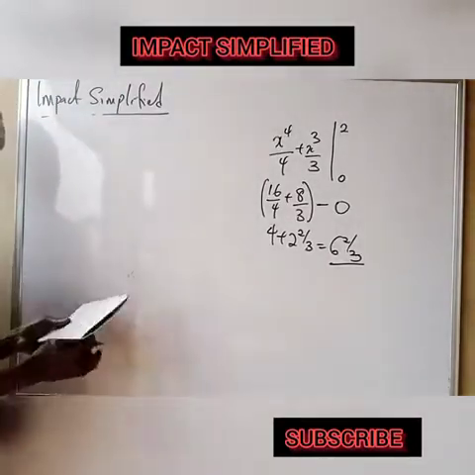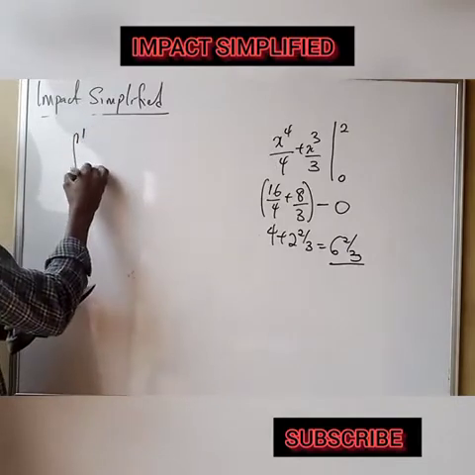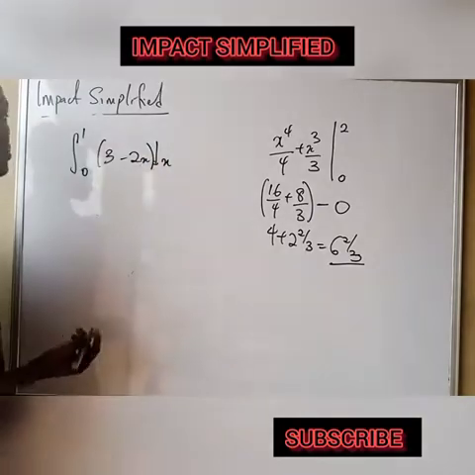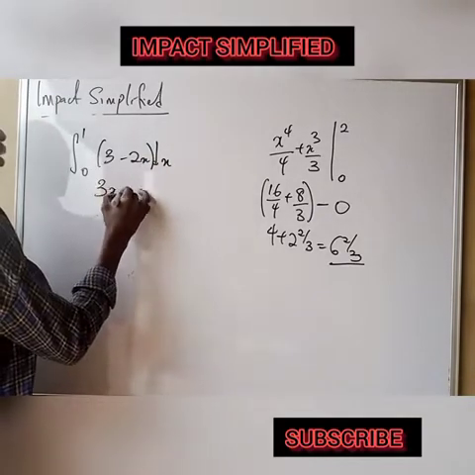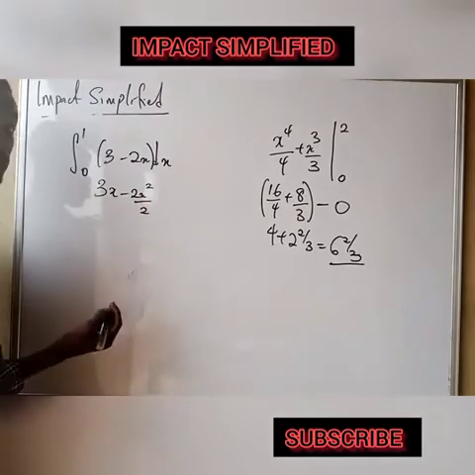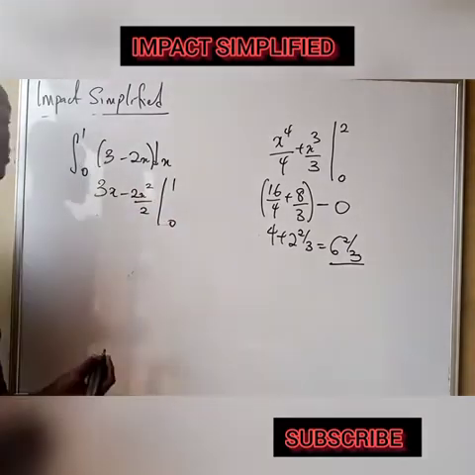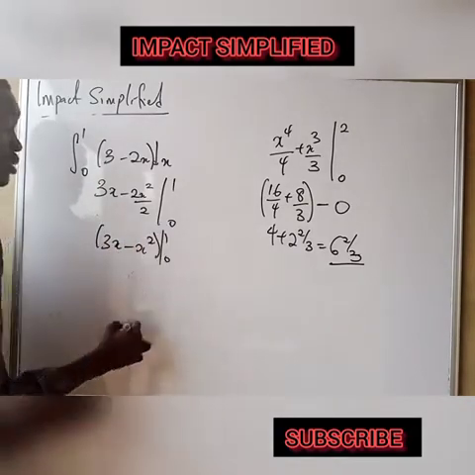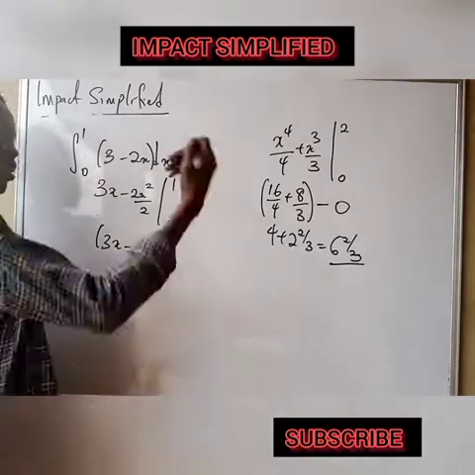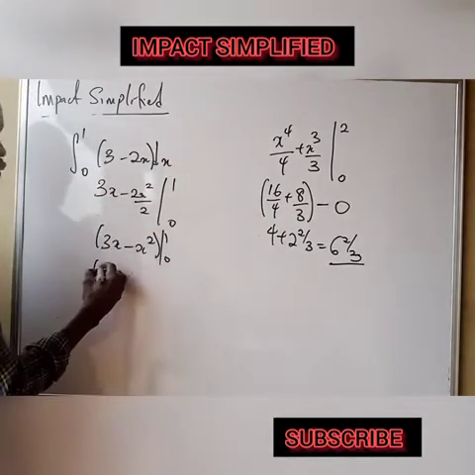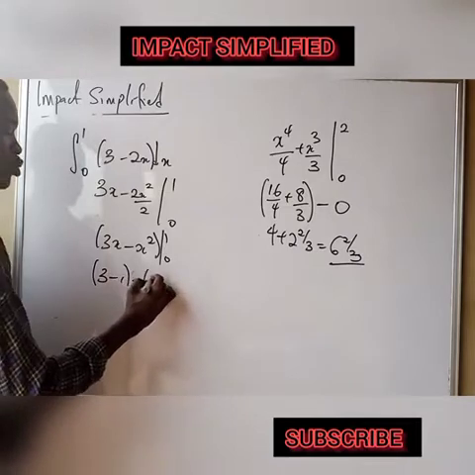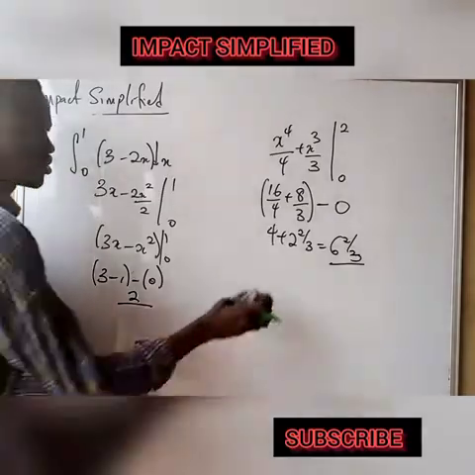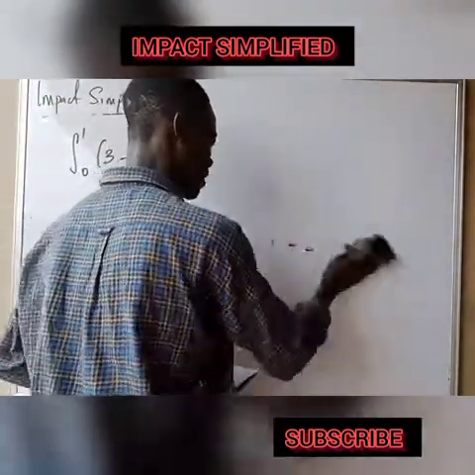Now let's solve more questions on that. We are told to integrate 3 minus 2x dx. How can you solve this? Integrate normally. We have it as 3x minus 2x squared over 2. So that means the upper limit is 1 and the lower is 0. And this will give us 3x minus x squared, from 1 to 0. Remove the upper and the lower limits: upper minus the lower. So put your x as 1. We have 3 minus 1, minus, put your x as 0, which is 0. And this automatically will give us the answer. It's simple. Do we get that? And that is that about it.